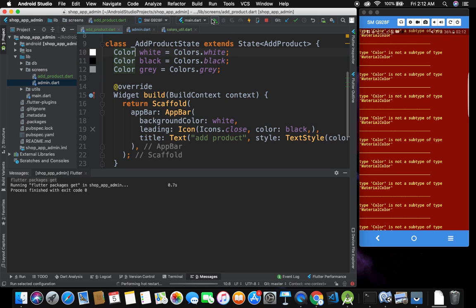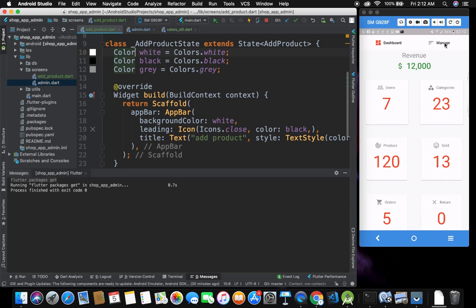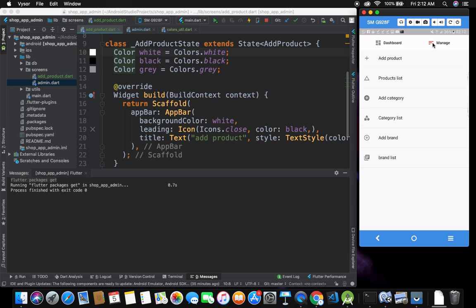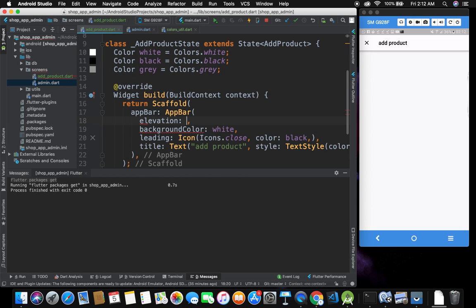Okay, let's see if this will fix our issue. Okay, our issue is fixed. Define here color, not material color. It was a mistake, sorry. Elevation will put 0.0 because we don't want no elevation here. Or you can put 0.1 just to have a small difference there.